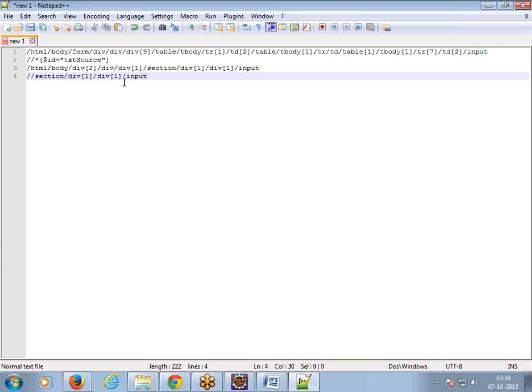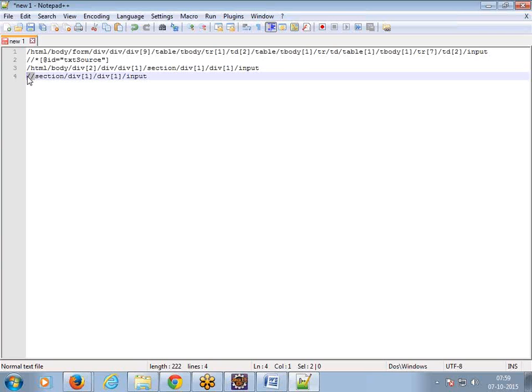So what we should understand here is that single slash defines the next immediate child element, but a double slash defines a relative element, not immediate. Double slash defines the descendant element.